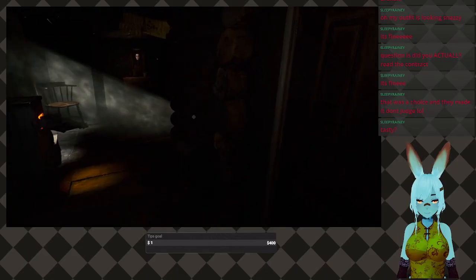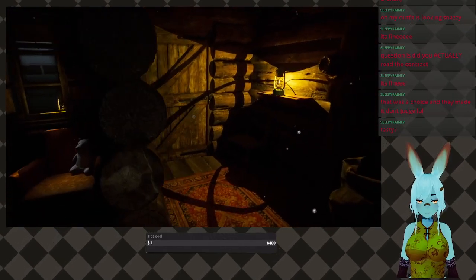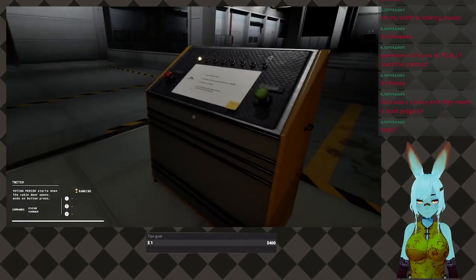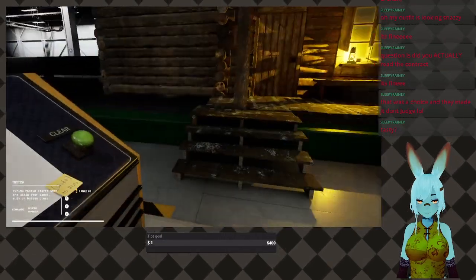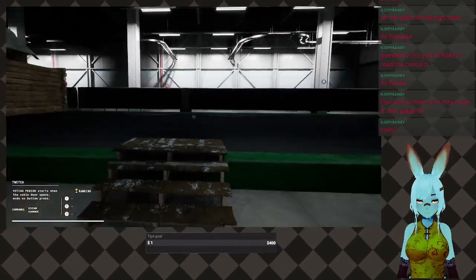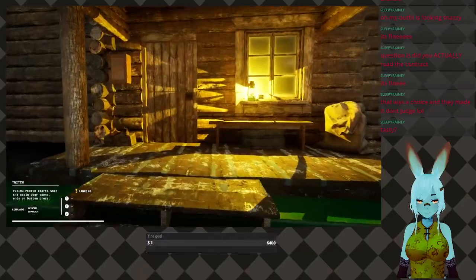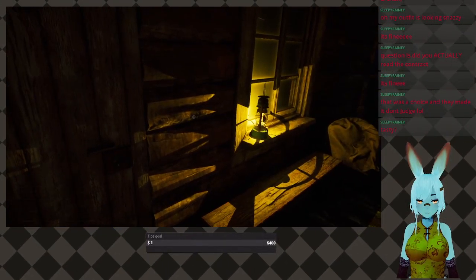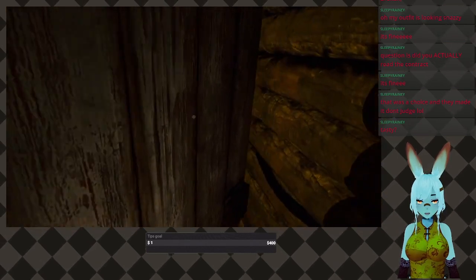Nope. Yeah. That doll ain't meant to be moving. Don't recall the other lanterns being green.